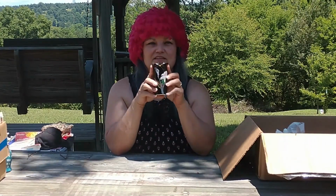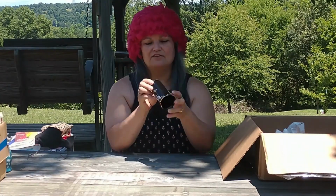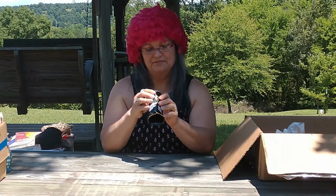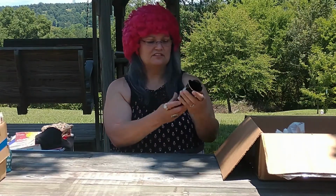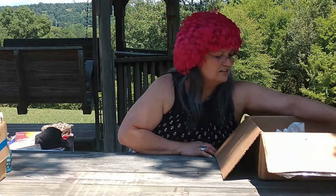So, to continue on. Alright, next up is this little black vase. I would say it's from the 80s. That's a lily on the front. Looks like black lacquer. On the bottom, it reads Yamaji, Japan, with a little Japanese insignia there. I love the curvature of the front here. It's just beautiful. It looks like it's never been used. So that's a very nice collectible piece.